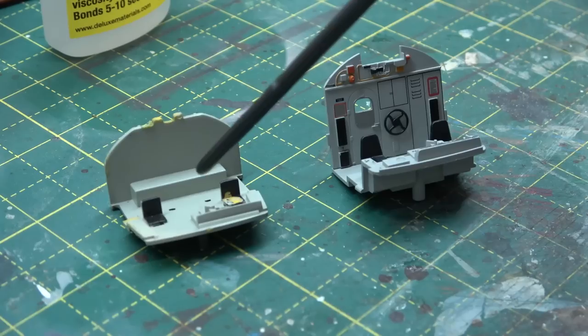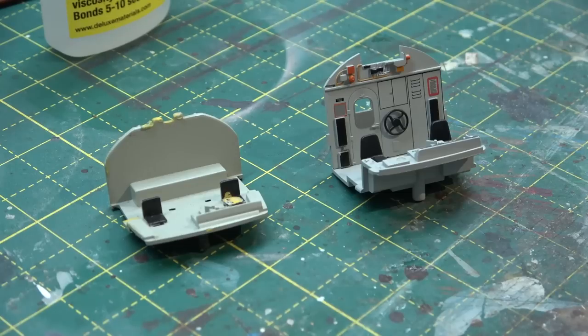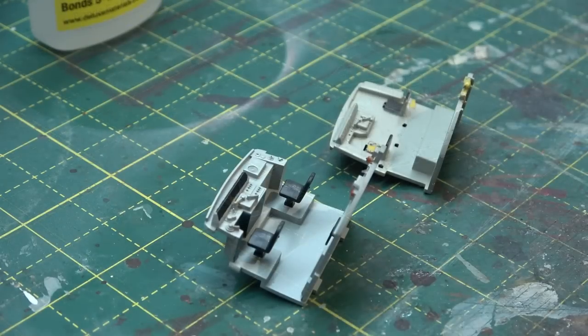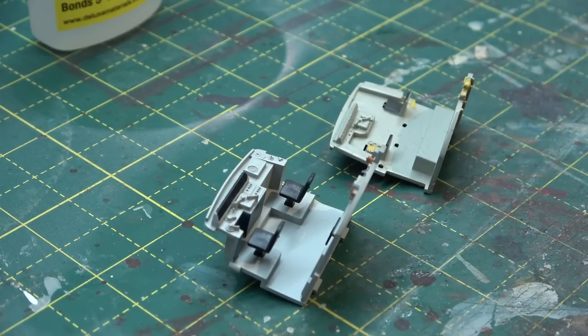This is the interior from one of the older Class 47s, and you can see just how much of a difference there is between the two models, with the new interior being a vast improvement over the old one. Looking from this angle, you can see the biggest improvement, and that is that they have put the cab floor much lower down, probably very close to, if not exactly, the height it should be in real life. And that was always the biggest fault with the old cab interior.